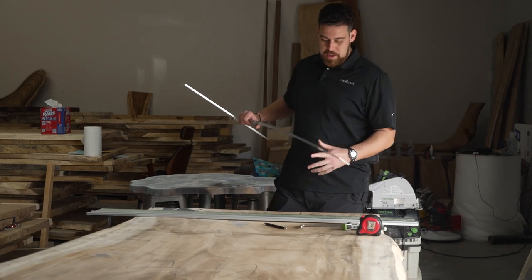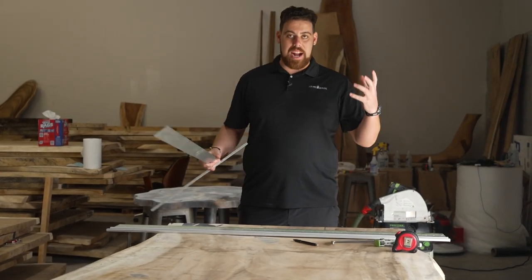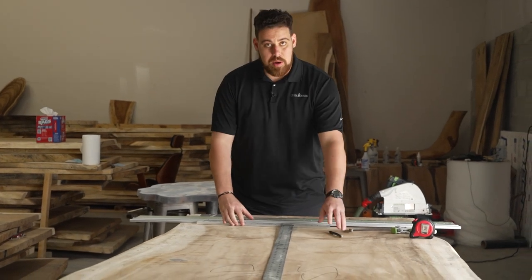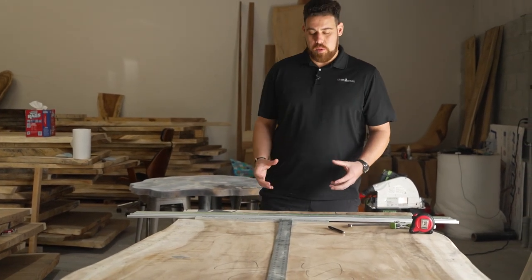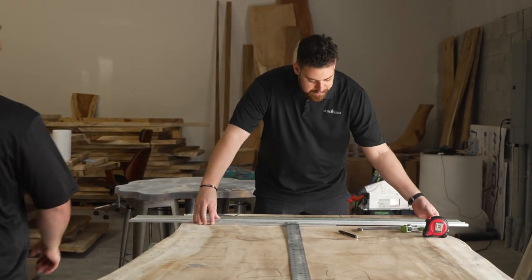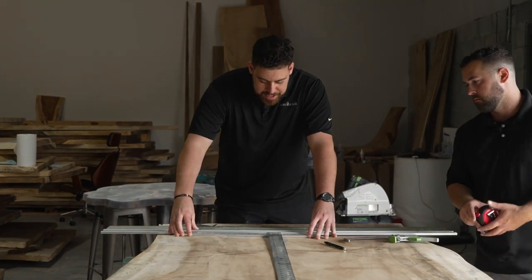All right guys, so what we're doing here is we're gonna be squaring up this table. So live edge, there's no square edge. We kind of have to make a visual and find out where the square is. So our client wants a 7-foot table. We roughly marked where he wants a cut. So we're gonna try to get this square as straight as possible, kind of on that rough line where we drew. And right there looks pretty dang good.